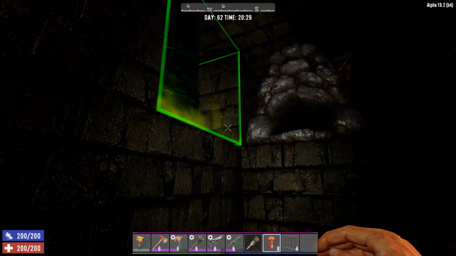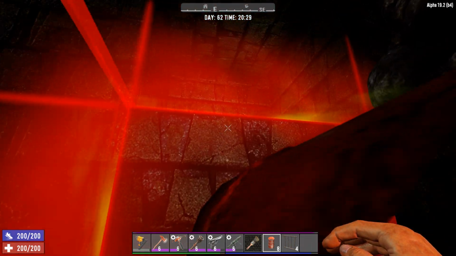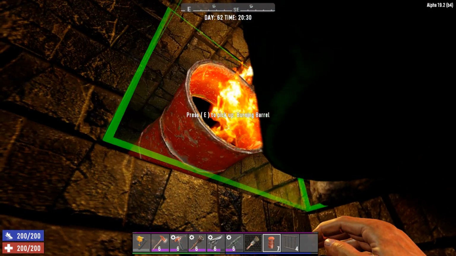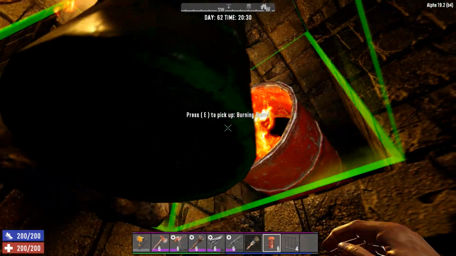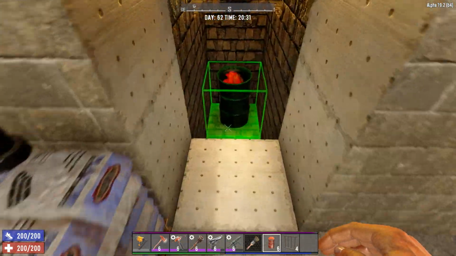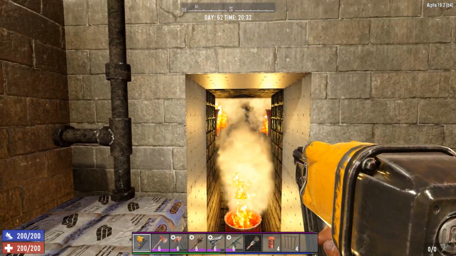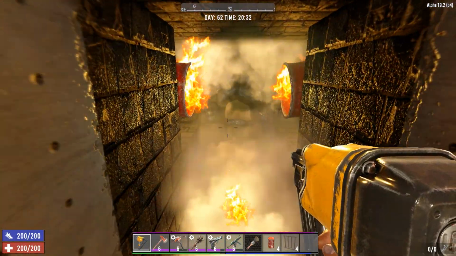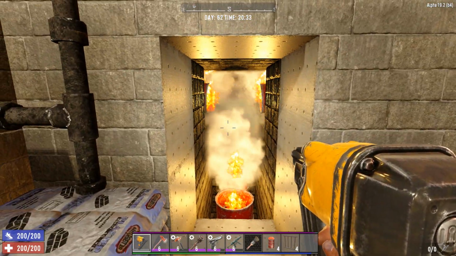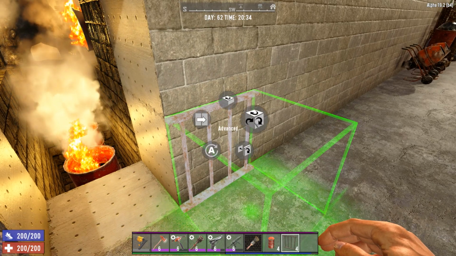If we take a burning barrel, we can then set it to on face. And if we're looking right here, it will set it outwards. And then we're going to take our other two and put them right there. As you can see, everything is starting to smoke up, and it kind of gives it, like I said, it's an incinerator.